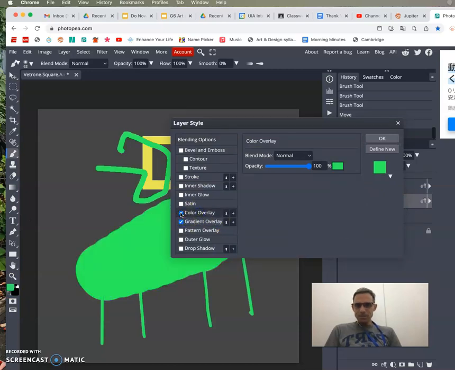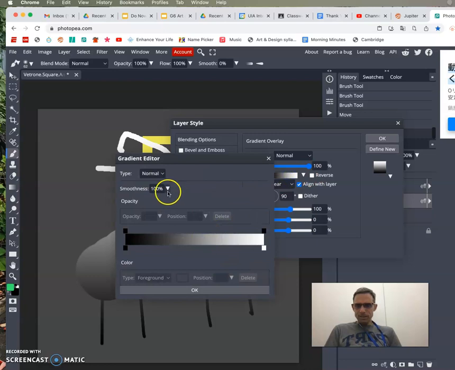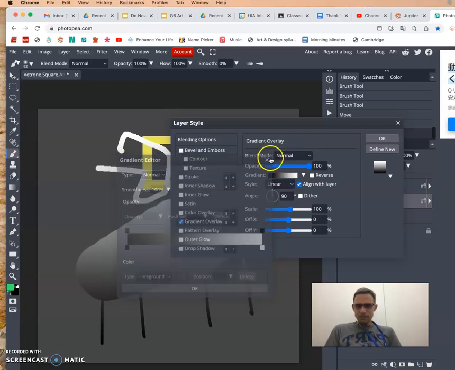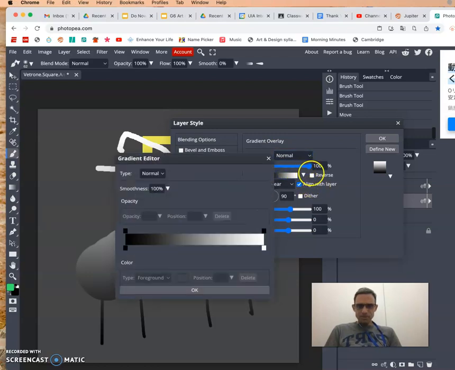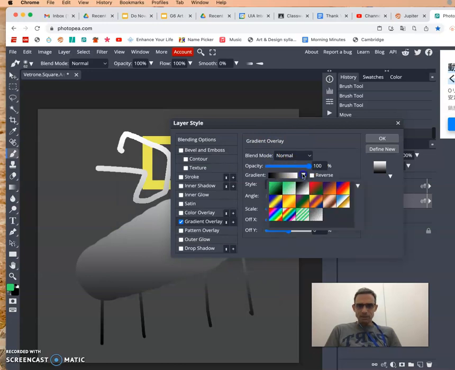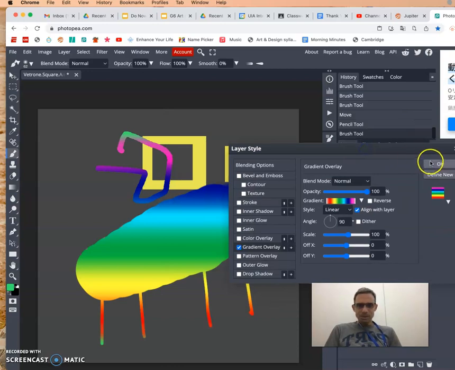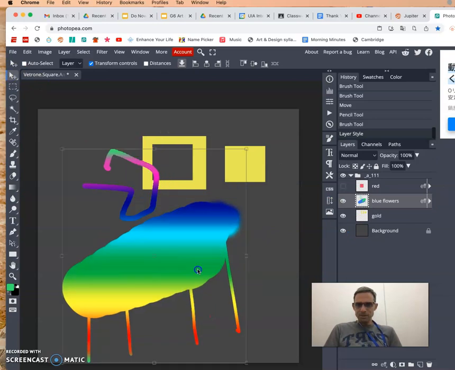Oh my gosh, you can do gradient overlay? Let's try that. And we'll choose which gradient we like. Let me see if I'm in the right layer. Gradient overlay. Oh, maybe over here, sorry. Something's tricky. Oh, look at all these different ones. Alright, so now it's got this exciting rainbow. And it's going to put it over everything that's in that layer. Big old move tool, you can see there.